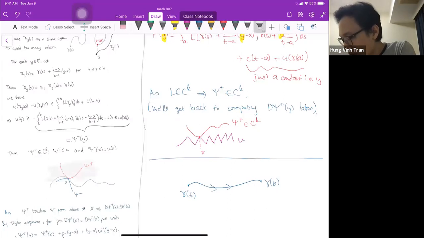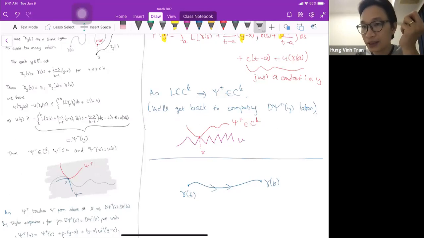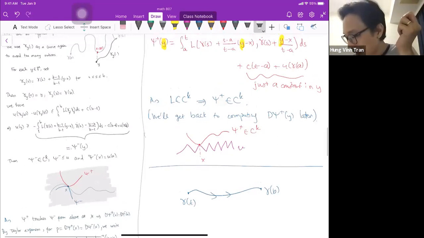Let's just do it quickly, and we will be able to show that we have this picture I'm highlighting on the left panel: beautifully, the function u can be squeezed by one function from above, which is c plus, and one function from below, which is c minus, right? And c plus and c minus are both C^k, and they squeeze the function u at exactly the point x, and this geometrically already gives me the point that u is differentiable at x. Okay, so let's do that now.